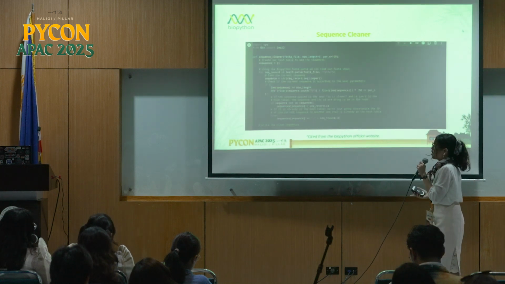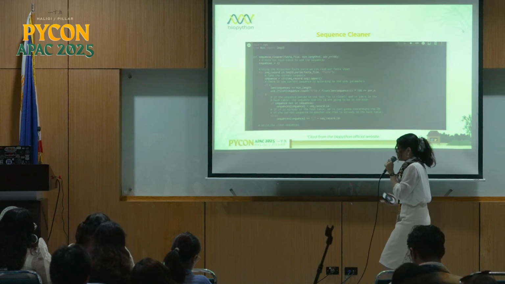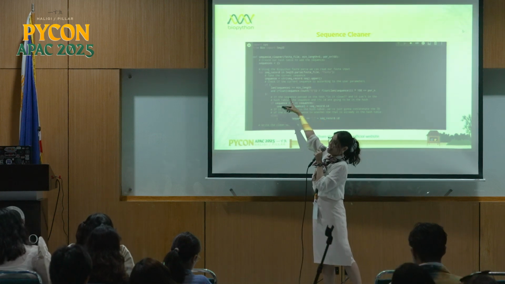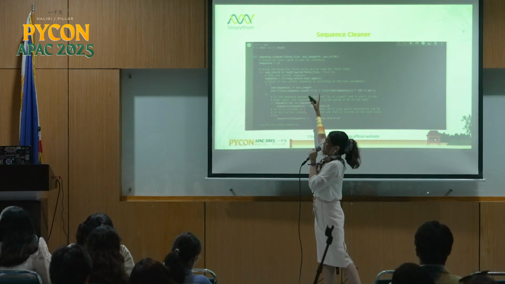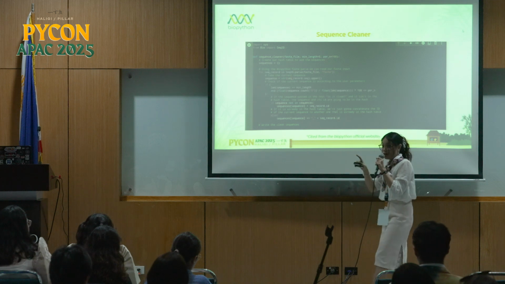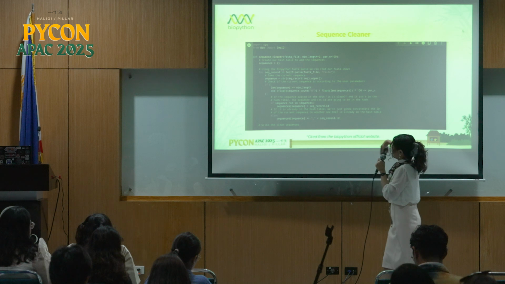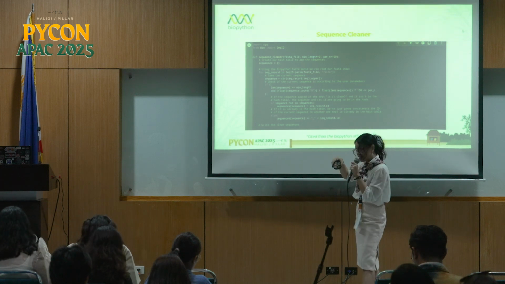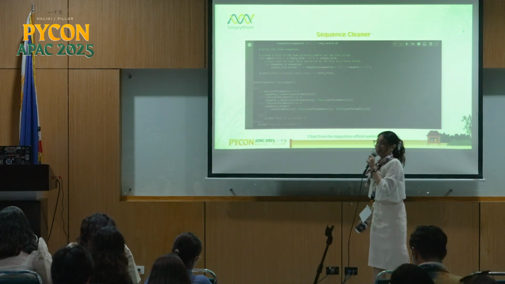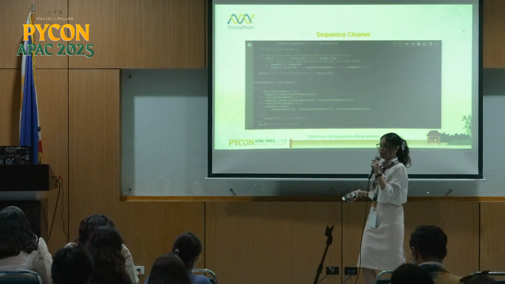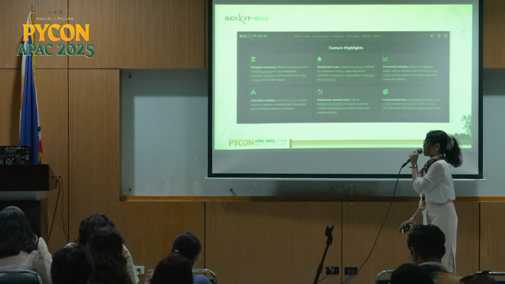Here is the script. I won't be going through it too much, no, but I know that you will be able to understand. But you can see here at the top, you import from Bio, import SeqIO for the input-output processing of the FASTA file. And then this whole script will be able to read the FASTA file and then output a clean version with the removed duplicates. Okay? Right, next, we have scikit-bio.